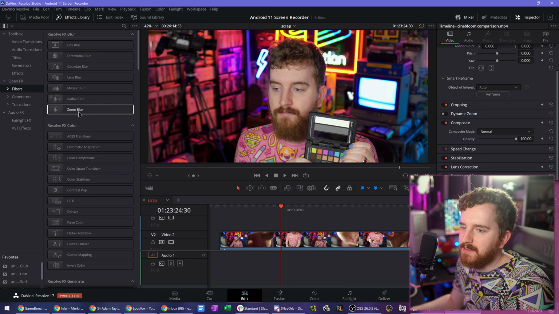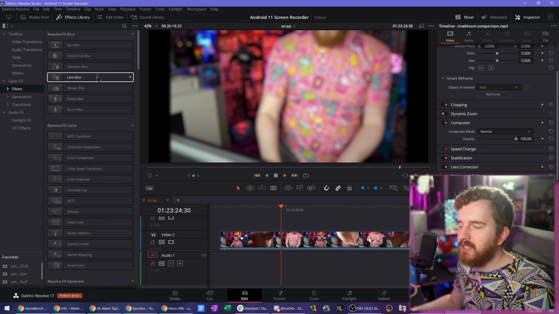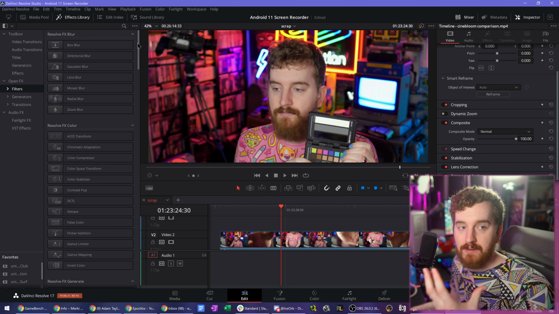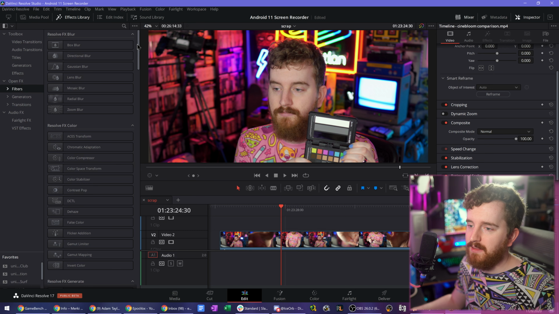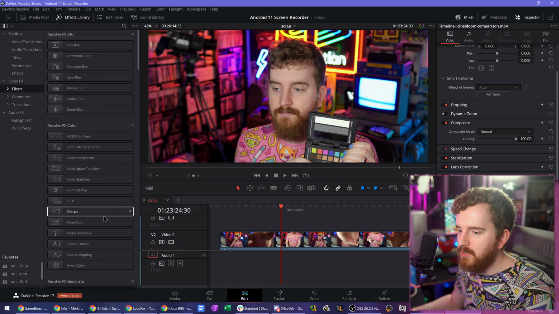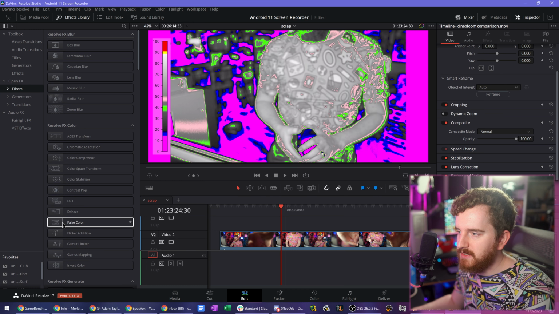Now in the Open Effects tab, they have changed a lot of things to be ResolveFX, which get additional GPU acceleration, are supposed to run a little bit snappier and faster and all of that. But you also get some new effects. So I'm gonna go through some of these. They're not all new necessarily, but they are supposed to be more optimized.